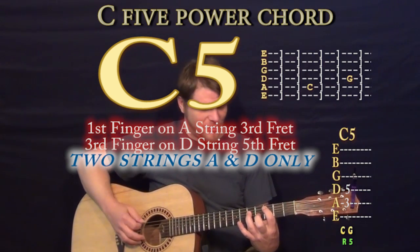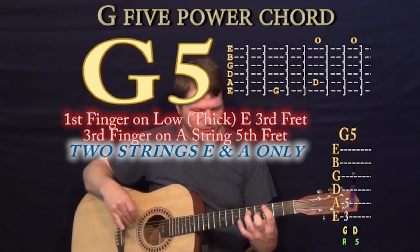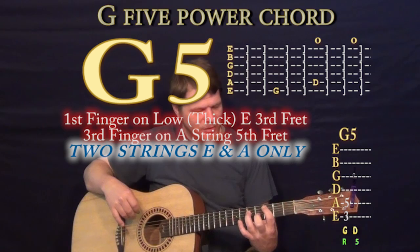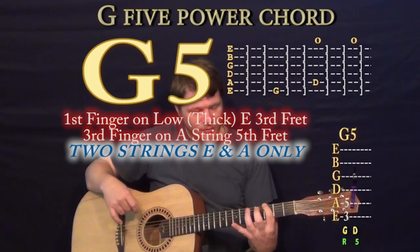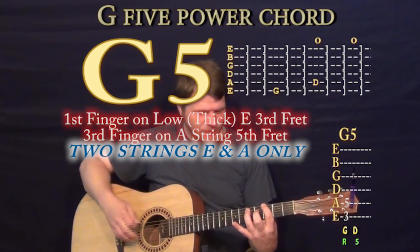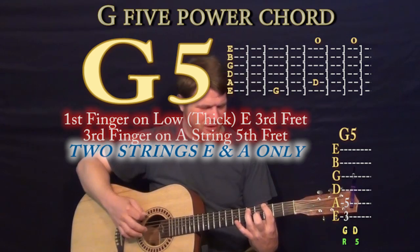So I can back up that 3 idea on the A string, and make that a little bit more powerful. And then for the third fret on the low E, you could play a G5 power chord by doing first finger on the low E 3rd fret, third finger on the A string 5th fret. And if you strum the E and the A together, it sounds a G5, sounds really powerful.